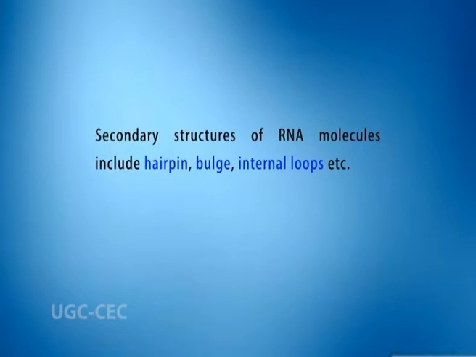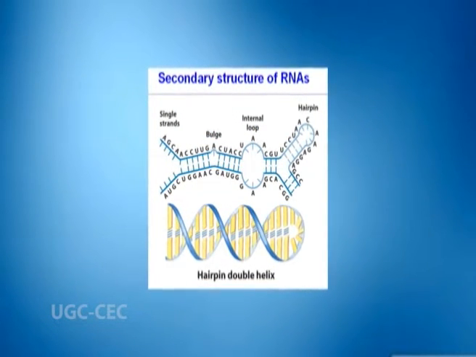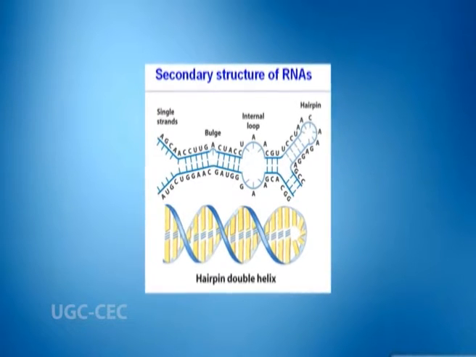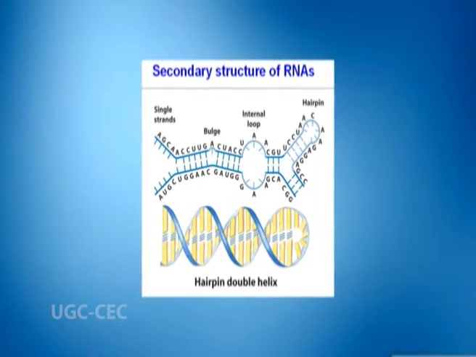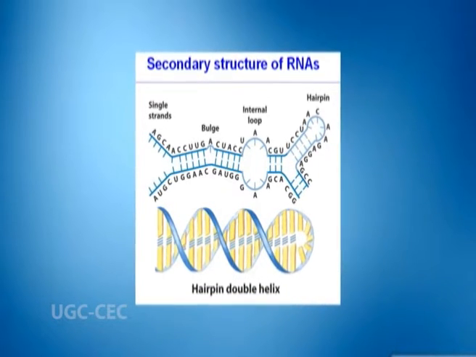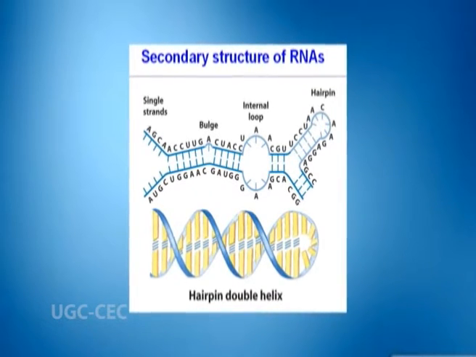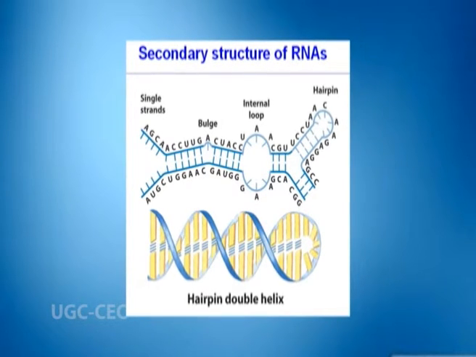RNA-DNA hybrid structure is similar to that of A-DNA. Secondary structures of RNA molecules include hairpins, bulges and internal loops, etc. A bulge will form in a RNA double helix when there are non-complementary bases on one strand. If there are non-complementary bases on both strands, it would lead to formation of internal loops. A stem loop, that is hairpin structure, will form when the two RNA chains have complementary sequences forming the stem of the hairpin with non-complementary bases forming the loop.